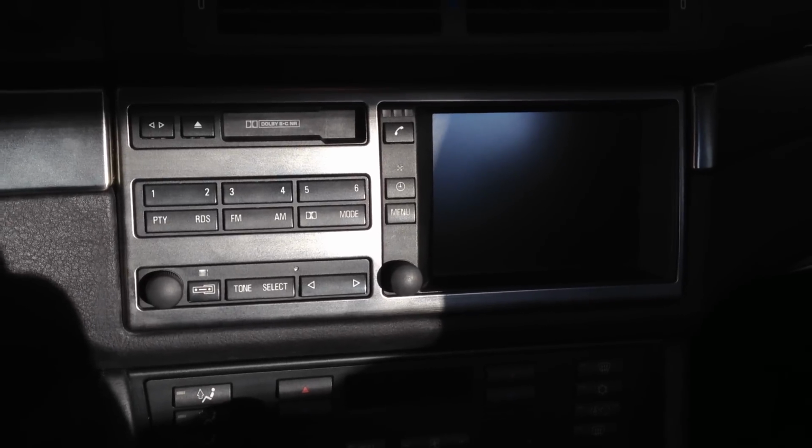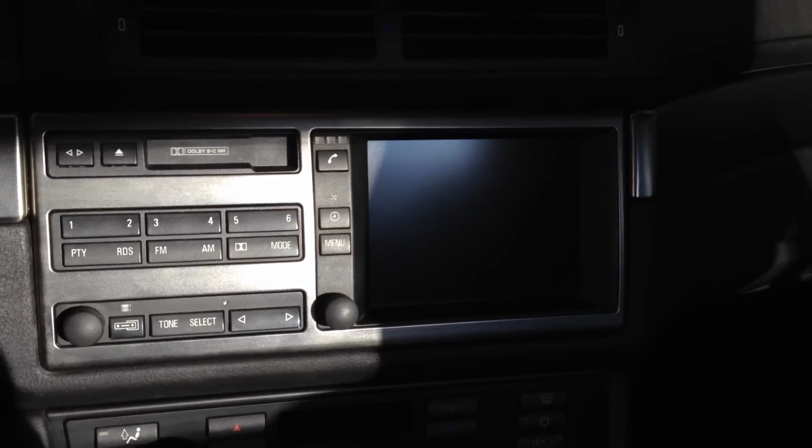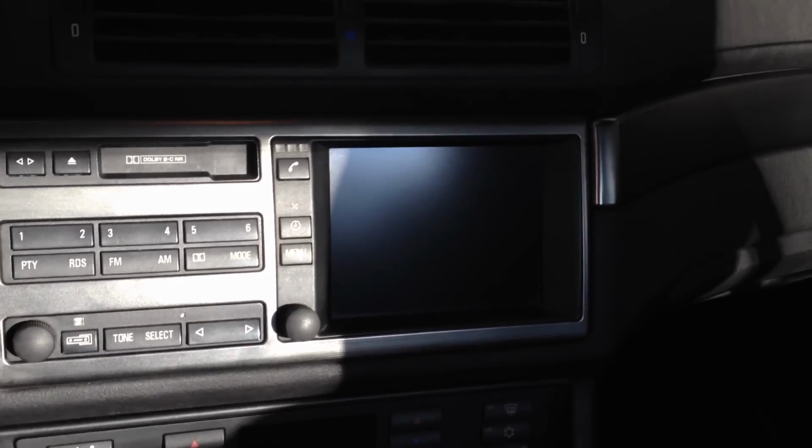They're used, they're in good condition, but I can probably get $200 to $300 for this unit, so that'll be worth it. So I do plan on putting the bigger screen in here this spring or summer when I have more cash flow coming in from yard work and stuff like that I do for my family and neighbors.